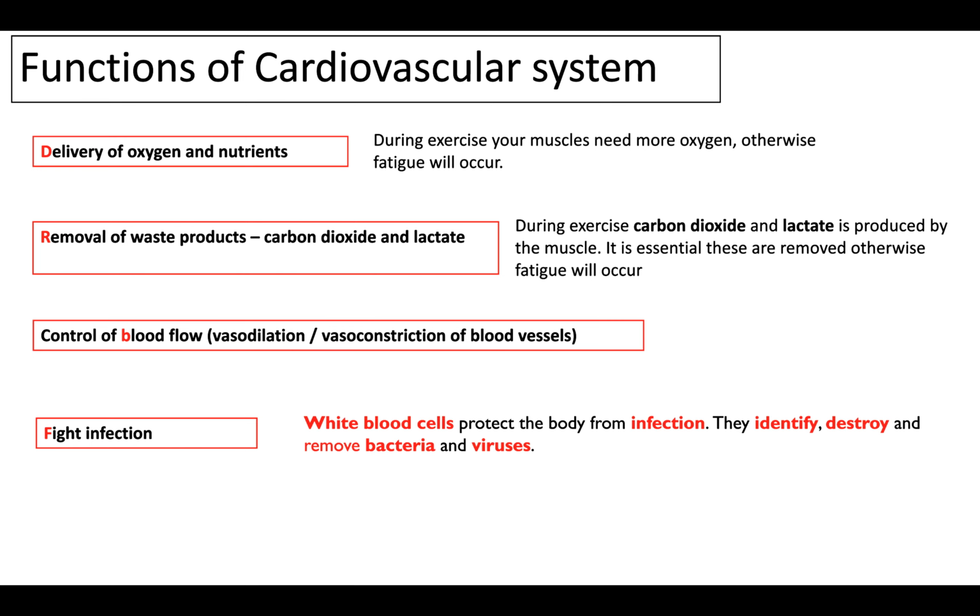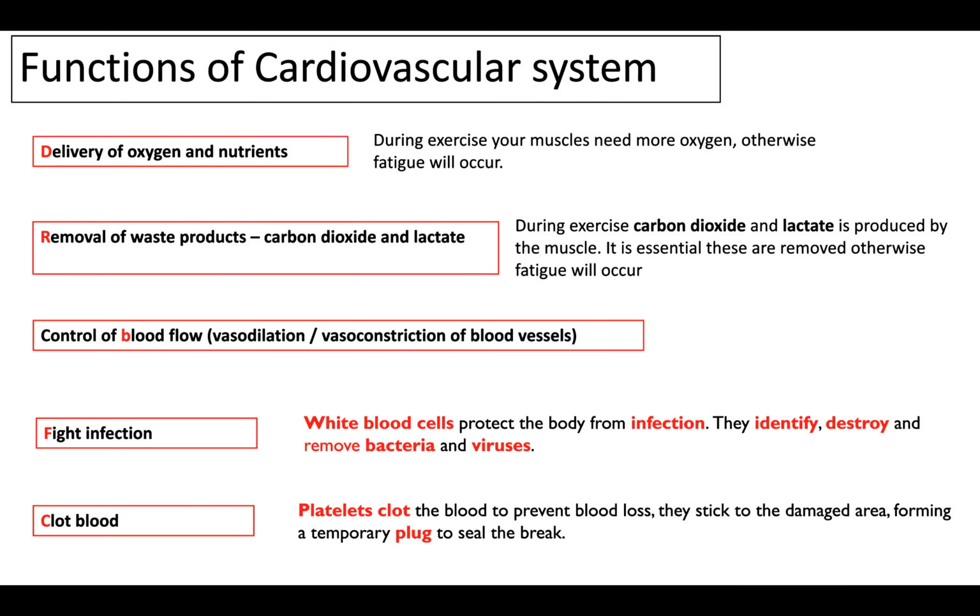Fight infection, which we know is due to white blood cells. They protect the body from infection. They identify, destroy, and remove bacteria and viruses, as well as clotting blood, which we know is due to platelets. So platelets clot the blood to prevent blood loss. They stick to the damaged area, forming a temporary plug to seal the break.